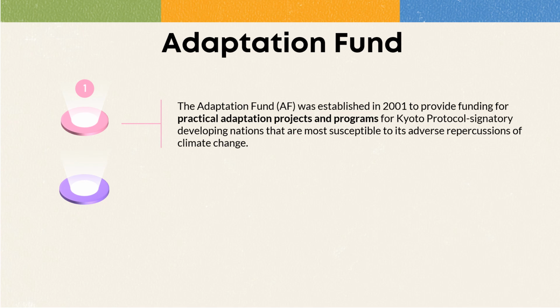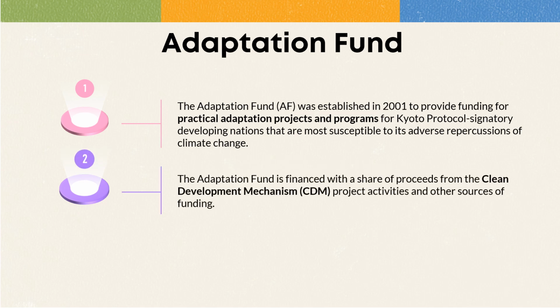Originally, the Adaptation Fund derived its financial resources from a portion of the revenue generated by Clean Development Mechanism (CDM) projects under the Kyoto Protocol. Additionally, it is supported by contributions from governments and various other entities. The Adaptation Fund pioneered the direct access approach, allowing accredited national organizations to obtain and oversee funding directly, thus fostering national stewardship and enhancing local capabilities.